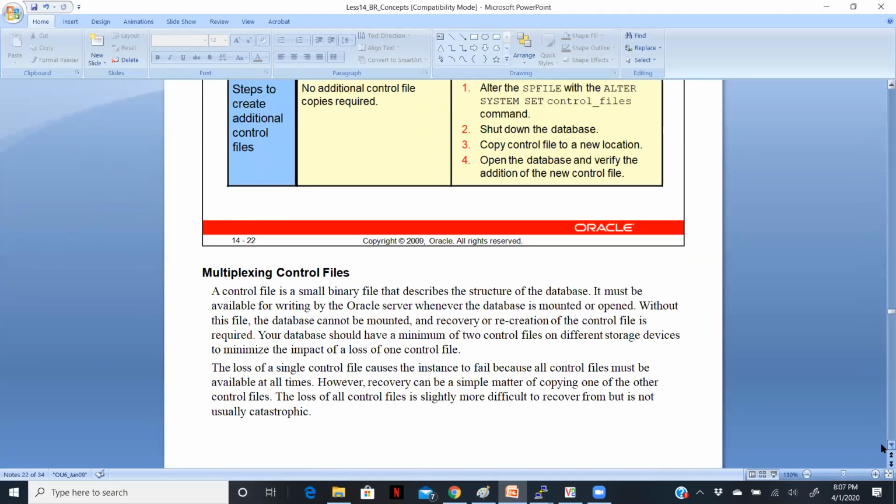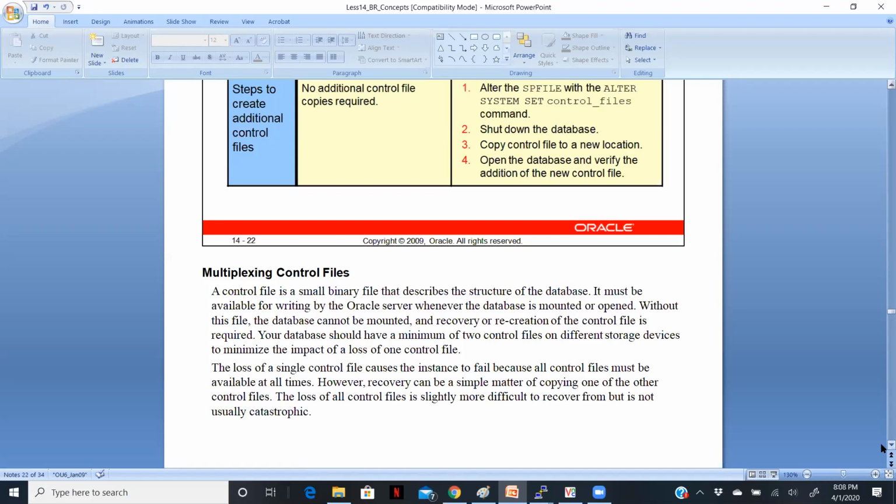A control file is a small binary file that describes the structure of the database. It must be available for writing by the Oracle database whenever the database is mounted or open.